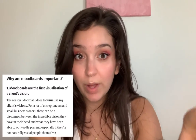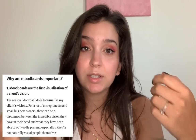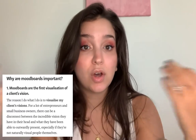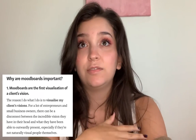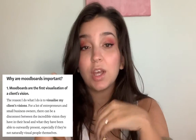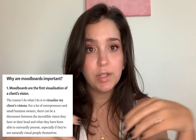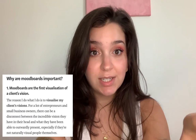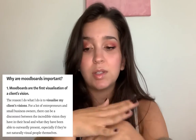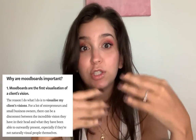Mood boards also serve a practical purpose as well. They can be essential pre-production tools and can go on to drive the entire aesthetic of the project that you're trying to make. The other practical use of a mood board is that you can also use it to pitch a project idea to the producers, or to the main designer, or to your professors.